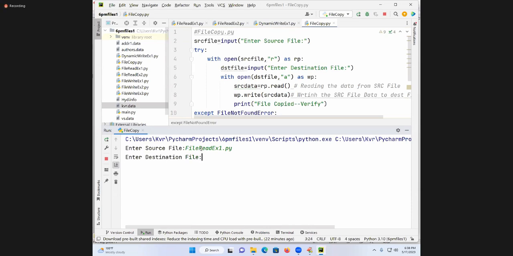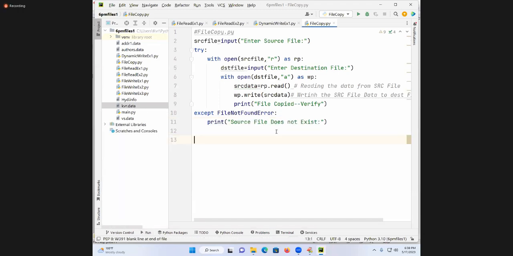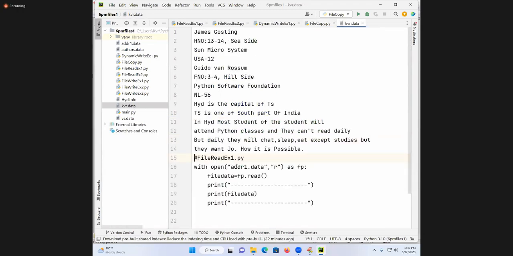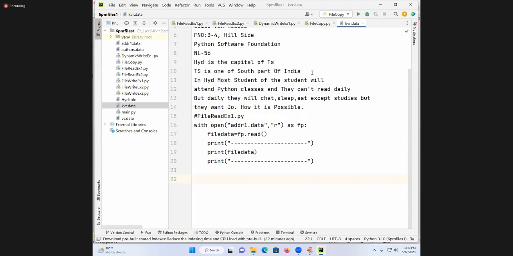Copied into where? kvr.data. Any sort of data can be copied. Go to kvr.data and see this now. We got the reading data also added or not?